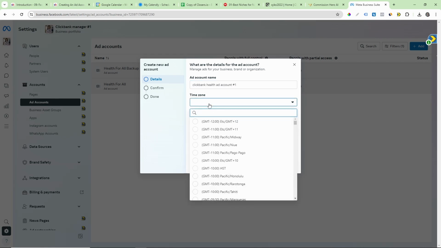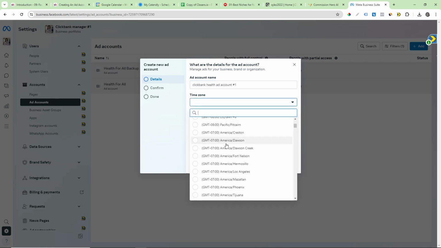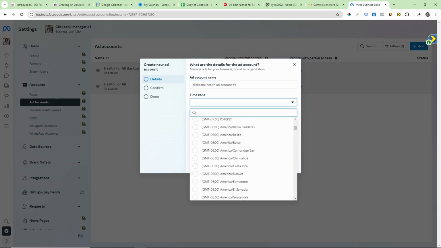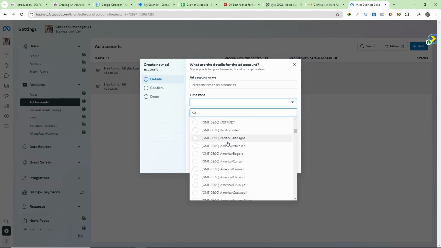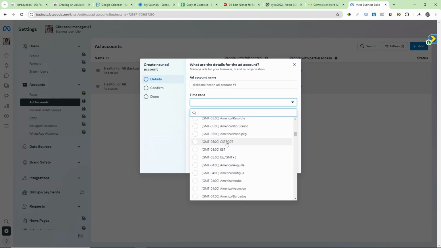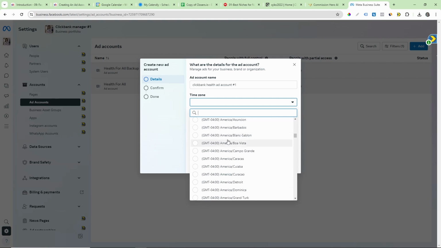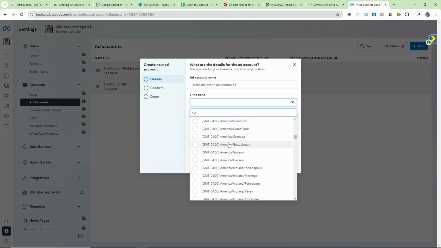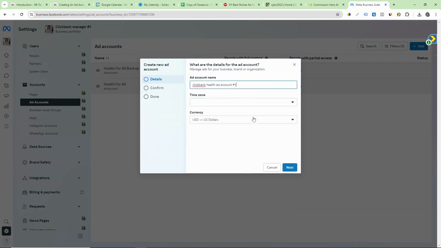Next, it's going to ask you which time zone. This is very important, especially for attribution tools like ClickMagick. You want to make sure that you're in the right time zone as you're reporting, and that whatever attribution tool you end up picking later, as you scale, it's going to be more important. You want to make sure the time zone is always correct, and it's always in your time zone.